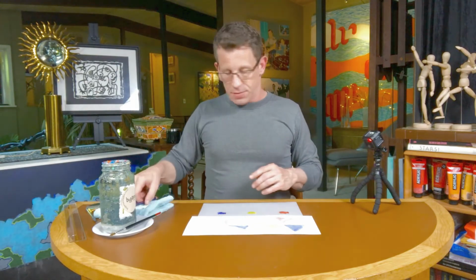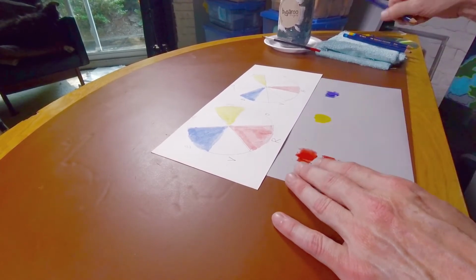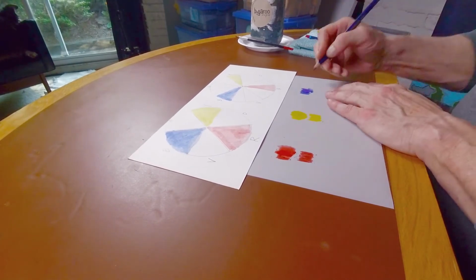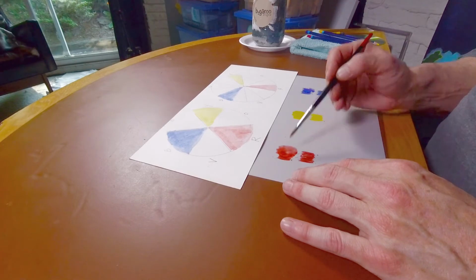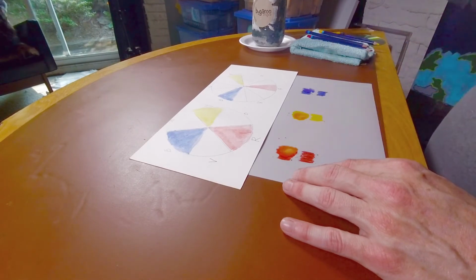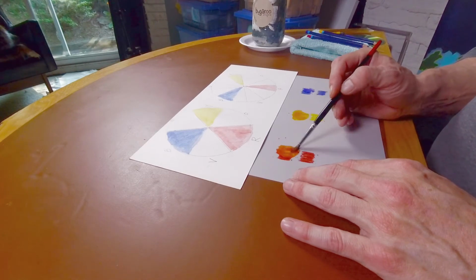Next, we're going to add our secondary colors. When you do this, I'm going to lay down a little bit more pigment. Red, some yellow, some blue. Now we're going to do some mixing. The first one we're going to mix is our orange. Since I already have the red up here, I'm going to mix them up here. I lay down this extra bit of pigment in case I need it. So we're going to turn this one into the orange. And you just do it by adding red and yellow to each other. Should have orange there.